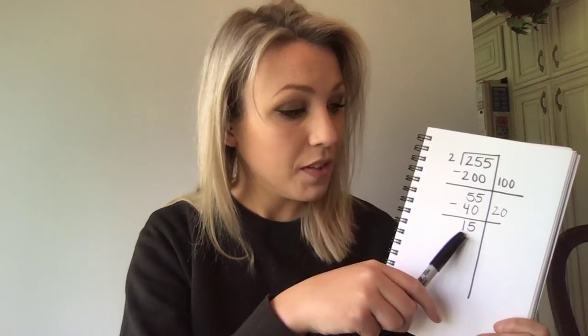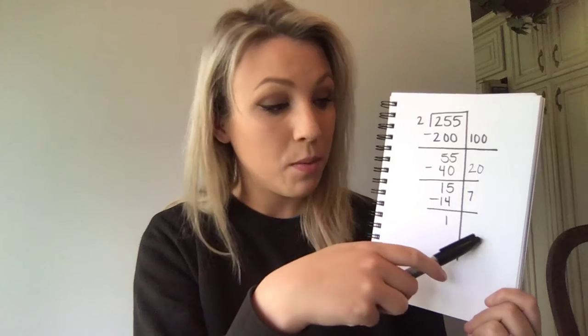And again, your student could have used 10 right there and could have subtracted 20, another 10, subtracted 20 again, and they would have gotten 15 like I did, just in more steps. So with 15, now I can do 2 times 7 because I know that 2 times 7 is 14, and that's very close to 15. And now I have a number down here that is less than my divisor. If I put 1 as a partial quotient, 2 times 1 is 2, and that's too large. So that means I'm done.